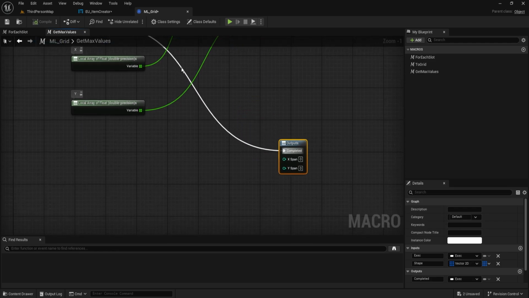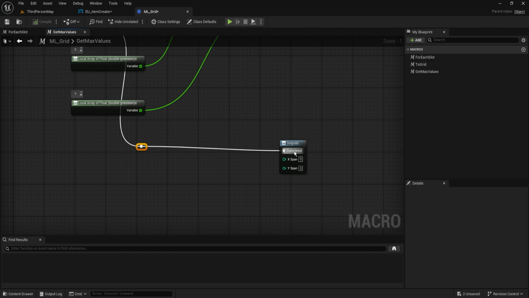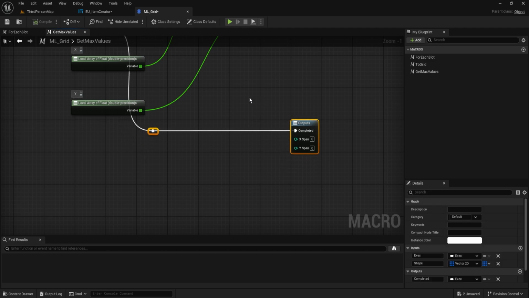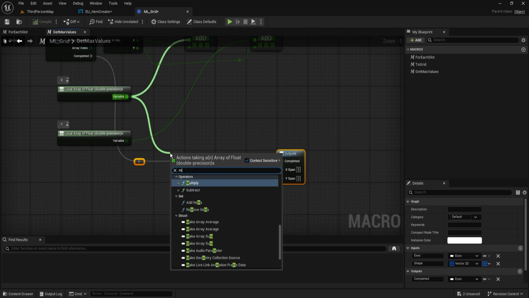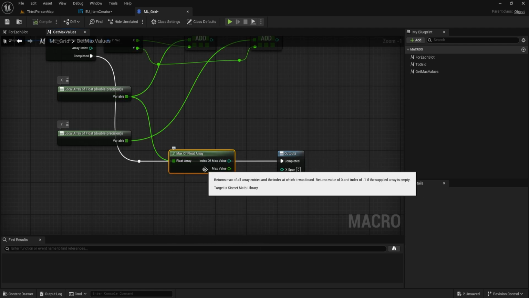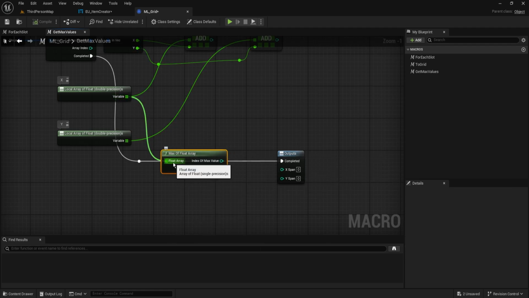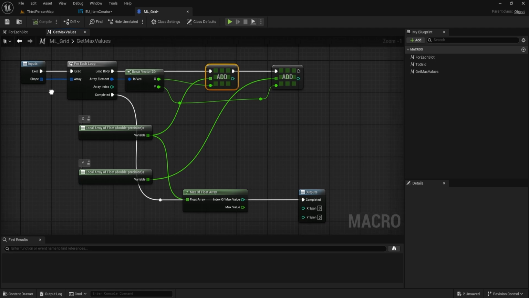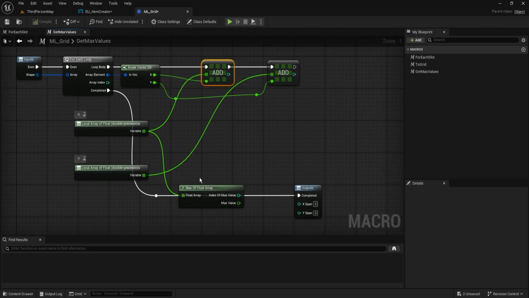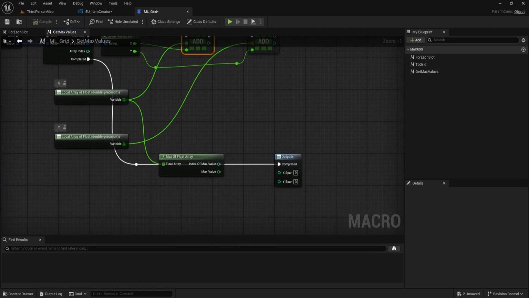And to finish off, we're just going to get from our X array and our Y array, we're going to call the max float from array. What this does is simply gets the highest float value in the array. So that means it will automatically determine which is the biggest one, which is the biggest size in the shape, and we'll consider that to be the span, which is correct.